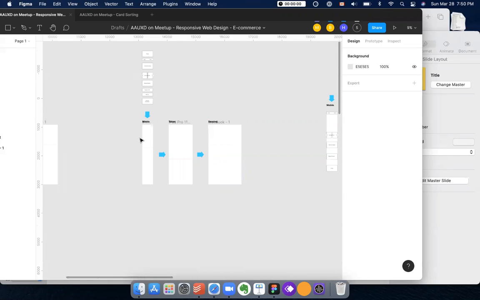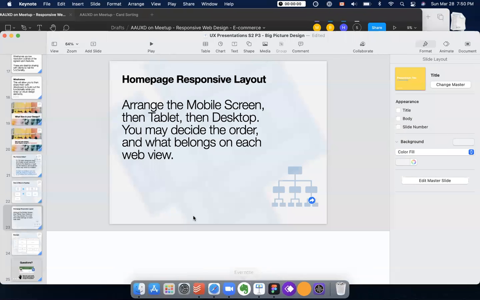And so a client could approve that, and then you could share it with the developer and they could start building it out. And then you would say to them, don't worry, we're going to apply things like typography and color and all that stuff. We're going to do that later. So really good stuff. I'm just going to jump back into my presentation and kind of wrap things up.